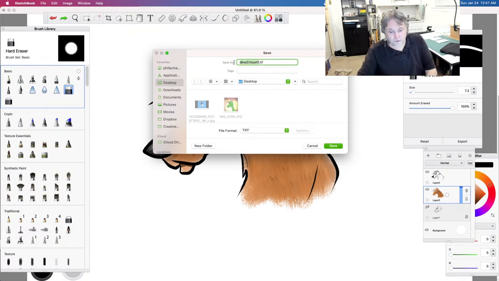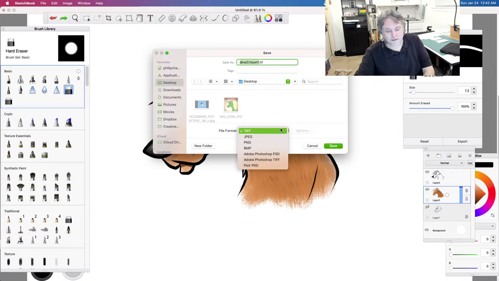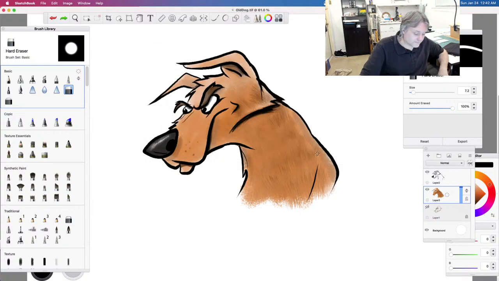But you have to be careful. If you open this in something else, it'll open all lines. If you save something out of Photoshop, it's kind of dumb. And unfortunately, there will not be any more updates. I can save this as a Photoshop document if I want to continue in Photoshop. Just save as a TIFF for now. All right. Where did that save? I didn't even see where that saved. It went to desktop. All right.